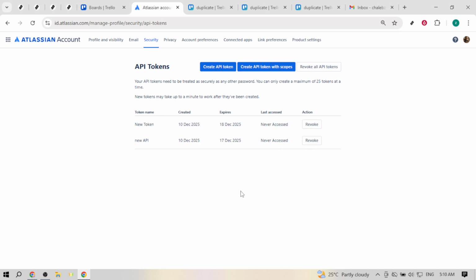To recap, you went to Trello, opened your account settings, navigated to security, selected the API tokens area, verified your identity, created a token with a helpful name and optional expiry, and copied it securely. Follow these exact steps each time you need a fresh token, and you'll keep your integrations both functional and safe.